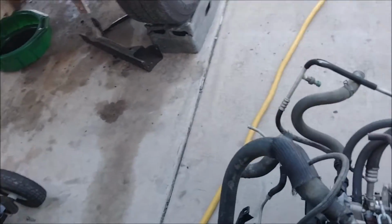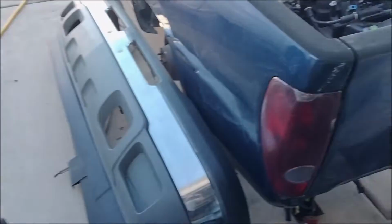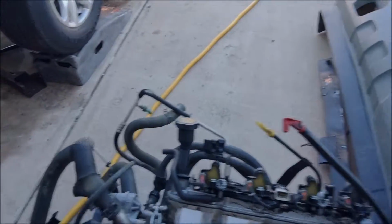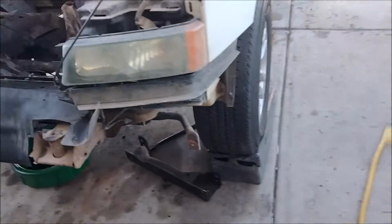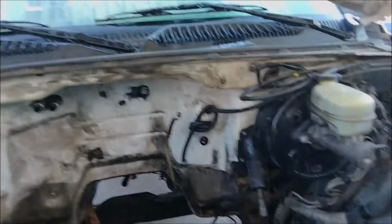Okay, so we got the engine out, got the tranny out. Both are a disgusting mess, and plus I bought an engine that ingested some water, so it bent a rod. But this is the engine that's going in it. It's just a 5.3. Nothing really special about it, but it had lower miles, and this truck was a V6. Anyways, now that I got the engine out, it is a disgusting freaking mess.